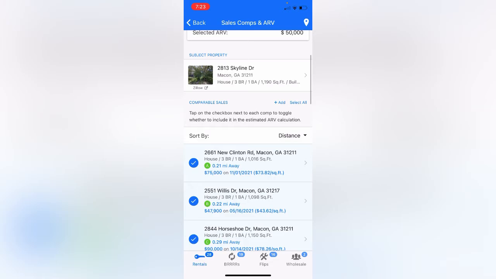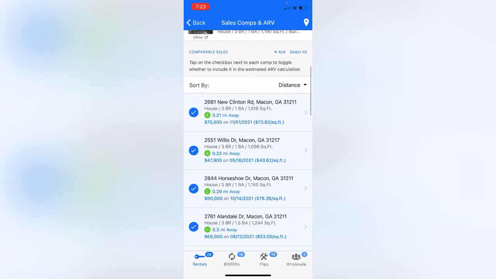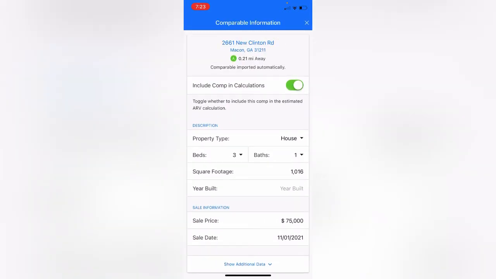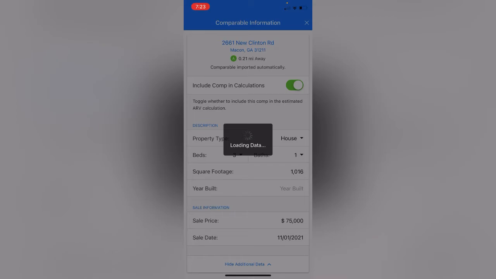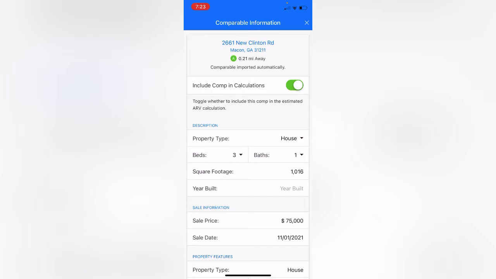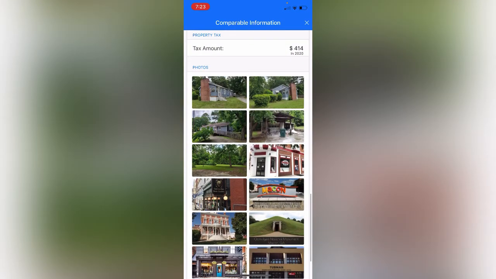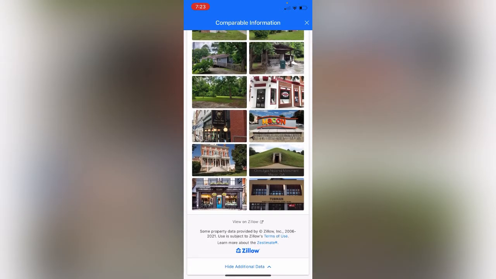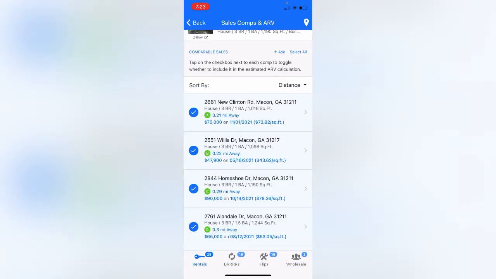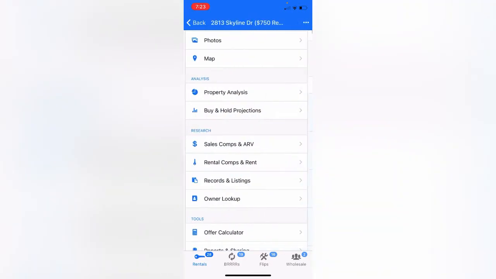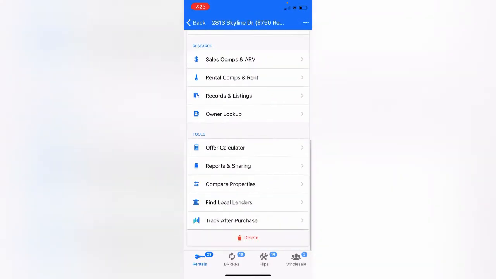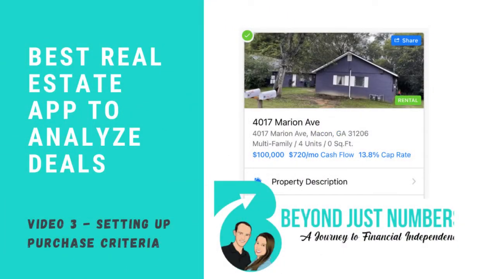It'll tell me the properties that sold, and then you can actually open this and see additional data. You see all the information, and you can even see pictures. It's a really nice feature, but this one's only available if you're paying.